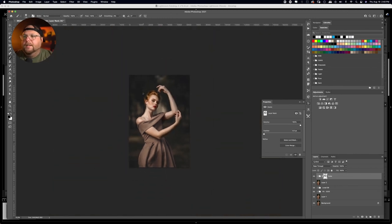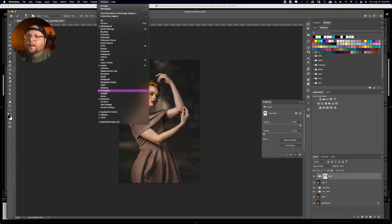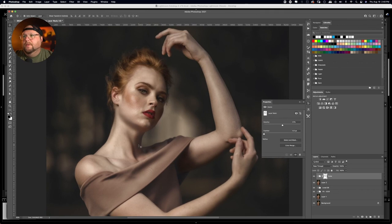Let's zoom out. Now you can see that it looks a little awkward, like she's way too saturated compared to everything else. So what you're going to do is go into your properties right here. It's these little guys, and if it's not there, just hit Window, go down to Properties and hit Properties. This density, we're going to start taking it down again. Your mask is all the way there. This is a full mask. So you just want to find a happy medium that looks really good between the two. I think it's right about there at 50%, because you still have color on her, but you also really have a good look to her as well.